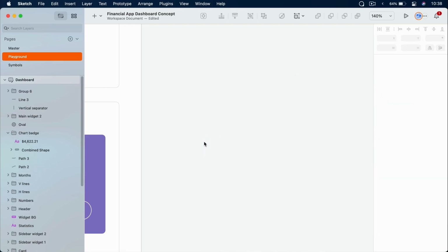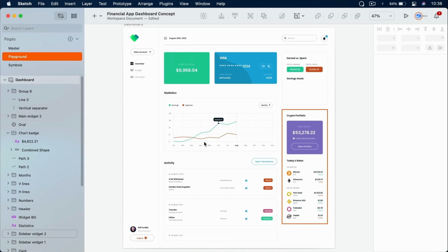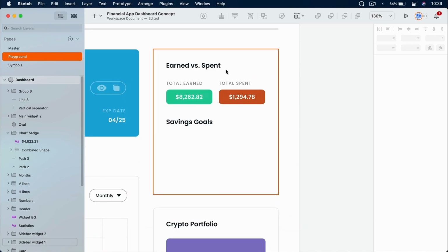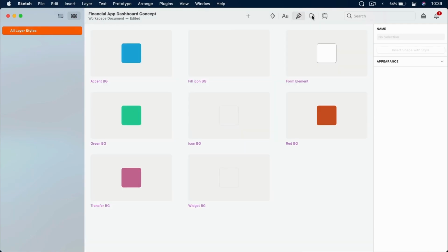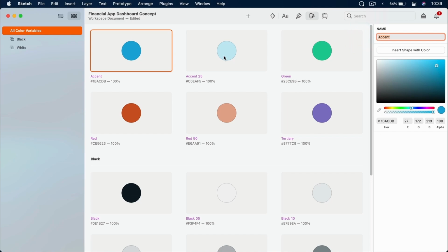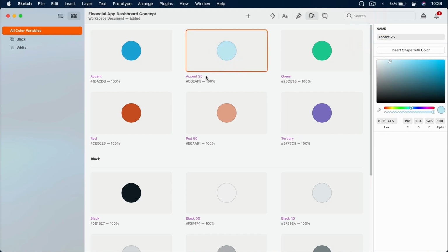Pretty cool. Now, when it comes to reusing styles, and this applies to both text and layer styles, a very important concept you need to know about is color variables. So color variables in Sketch represent a way to save certain colors to your document and being able to reuse them over and over again. So if we go to the components and we go to colors, we can see that I have a number of color variables defined here. I have the accent, and for each we can give it a name and specify the color. I have a variation of that accent, that's 25% opacity.